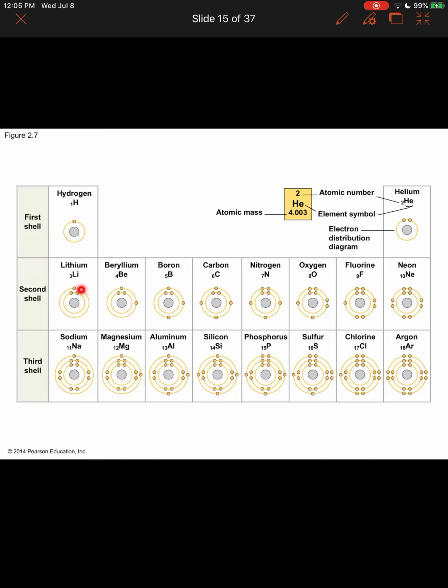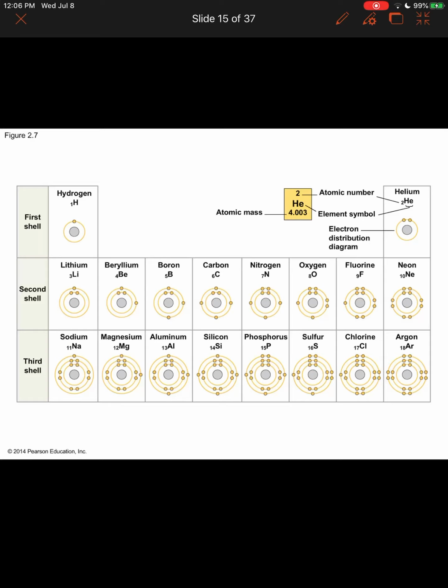And we talked about that with regard to this figure, where as we go from left to right, the outer shell becomes more complete and the atoms become less reactive until we get over here to the noble gases on the right, helium, argon, neon, for example, that have complete shells and therefore don't react. So the valence electrons then are those in the outermost shell, and they broadly determine the chemical behavior of an atom. Elements with a full valence shell are referred to as being chemically inert. They do not react with anything.